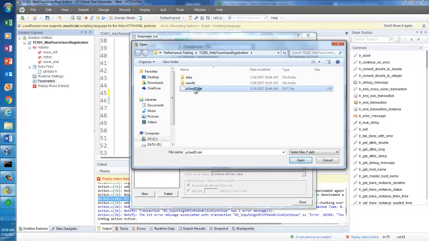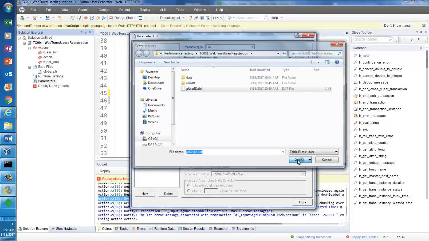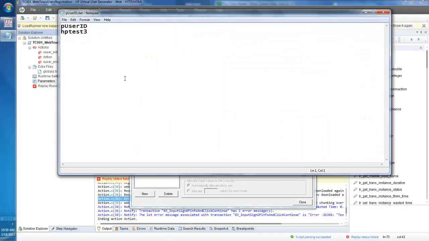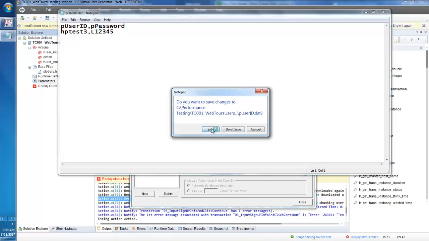P user ID, right? I'm going to select that, right? And then can you see edit with notepad? Over there I'm going to put a comma here, P password, and I'm going to put a comma up here. Every data will be separated by comma, and then I'll click close, click save.